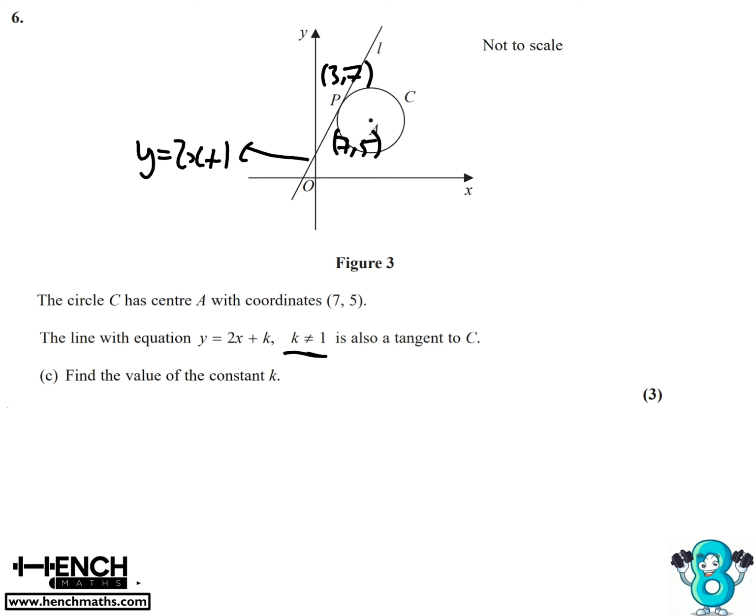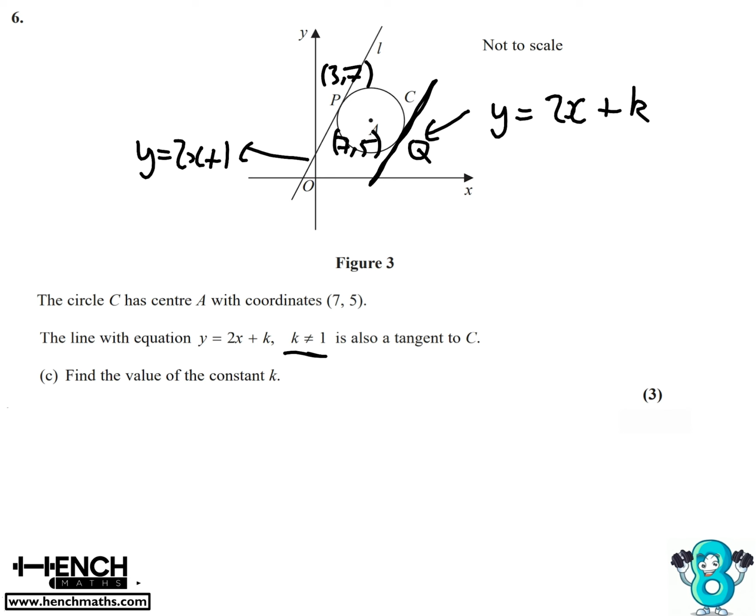It does mean that the tangent that we're trying to get is parallel to this one. So if we imagine what a tangent would look like parallel to that, it would have to be on the other side of the circle over here. So it's going to be a straight line that looks like this. So this is going to be our y equals 2x plus k. So I'm going to label this point that our tangent touches Q.